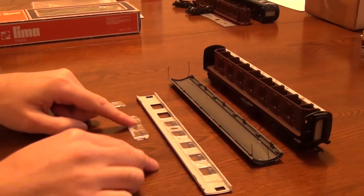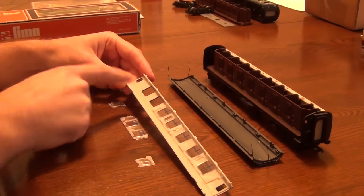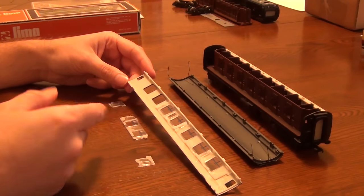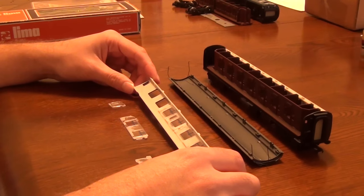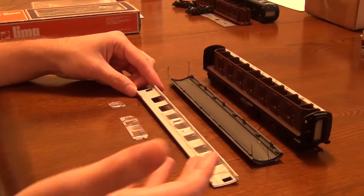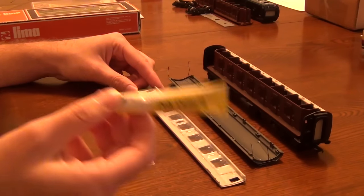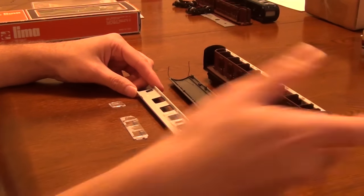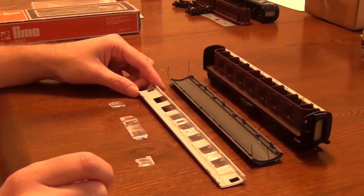I'm going to sand down all the areas where the glue has been. That does two things: one, it gets rid of the gunk that was there in the first place; and two, it creates a rough surface for the new glue to adhere to. There are several different kinds of glue you can use, but I've done this before and trusty old poly cement is actually really quite good, so long as you are really careful and don't apply too much — you get a really strong precision job. Tacky wax is no good here; tacky wax is perfect for decals and really fine bits of detail.